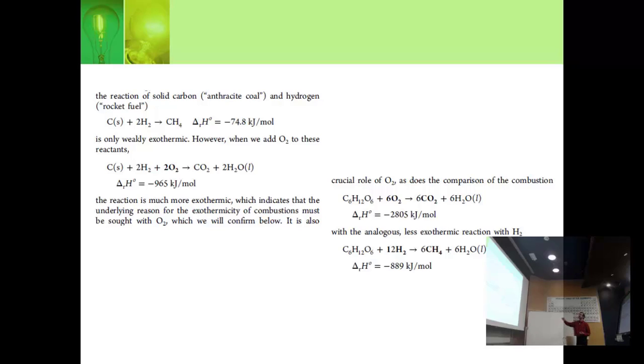All right, so here is a reaction of formation of methane, for example. And when you form the CH4 bonds, it gives off, 4 times the C-H bond formation in this case, 74.8 kilojoules per mole. However, when we do the exact same thing, but we throw oxygen into the mix, all of a sudden, the heat for this reaction, this is a combustion reaction rather than a formation reaction, but realize the only difference is we add oxygen. All of a sudden, we're like 10 times, more than 10 times as much energy given off. What we've done is we've added a weak double bond to it. So that's pretty amazing. It means that these things it makes are really stable.